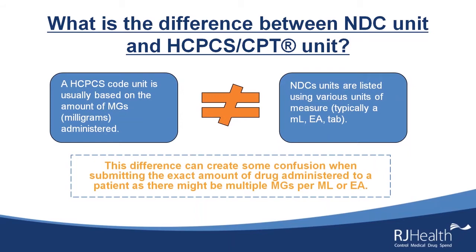However, the NDCs are typically submitted at various prices or various units of measure, like a liquid mL or an EA for one of those reconstituted solutions or tablets. The NDC units typically don't have the strength in them. So there's a correlation that's needed to take the number of milligrams at the HCPC code level and then translate it to the number of mLs or pricing units at the NDC level. Again, I just confused myself.